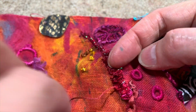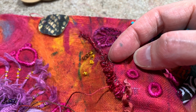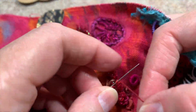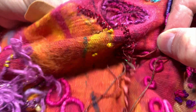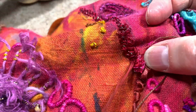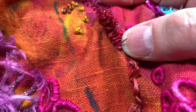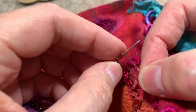And now I'm just coming in with a variegated Steph Francis Pearl 8, number 6. And I'm just doing some French knots to kind of tack it down. Pretty random, you know. I'm not thinking about any of this too much. And I'll pull away as soon as I've finished tacking this down, so you can kind of get a view of the whole piece.